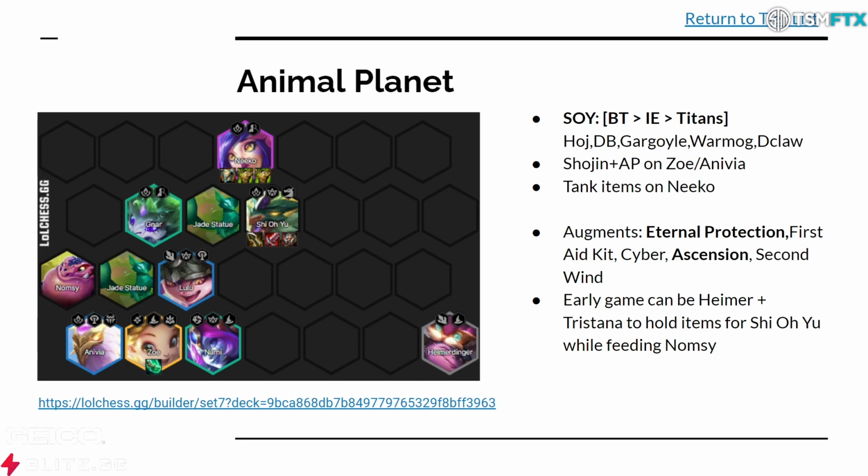And in this comp, you basically keep your Nico alive, your Shioyu alive. That's why you want Eternal Protection augment, First Aid Kit, Cyber, and Ascension. Because the longer you live, the stronger you get, basically. And yeah, I think it's a pretty solid and fun comp.